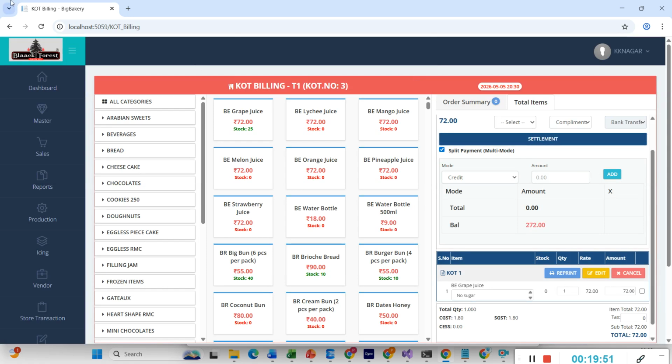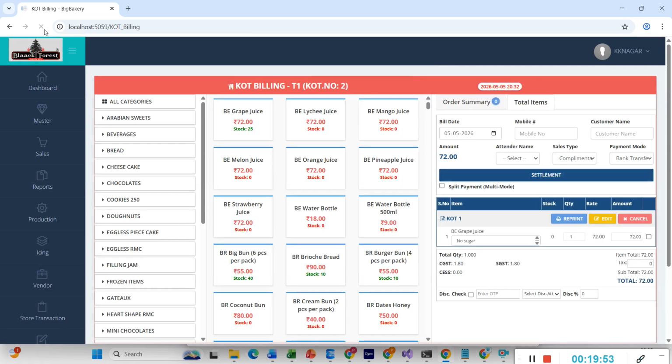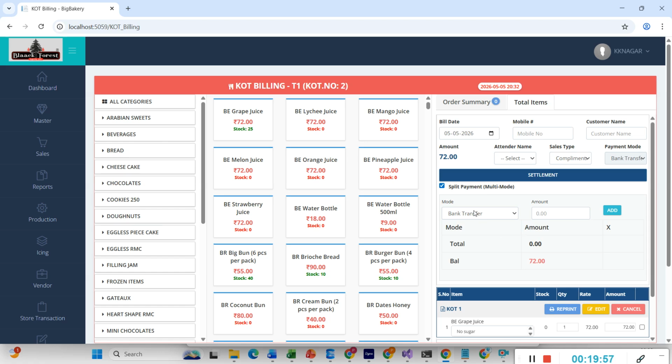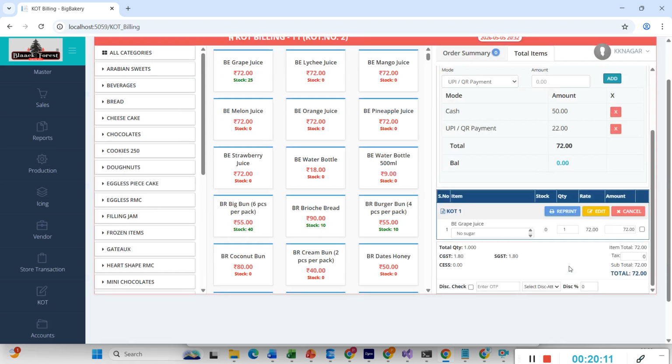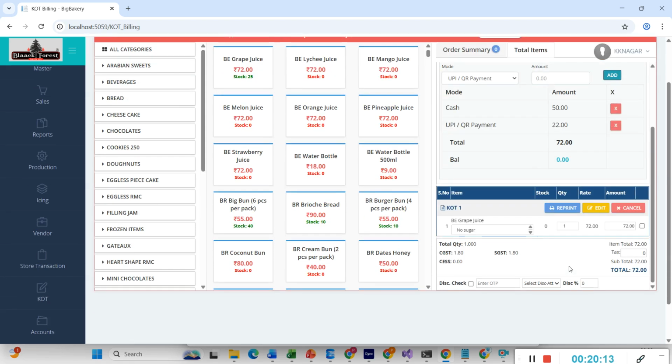Same way you can make the payment accordingly. Now I want to make a cash payment of 50 and UPI payment of remaining 22. It's possible. You can split the payment into two payment modes and close the bill.